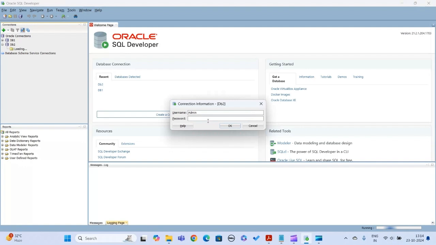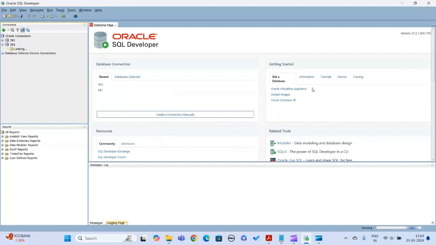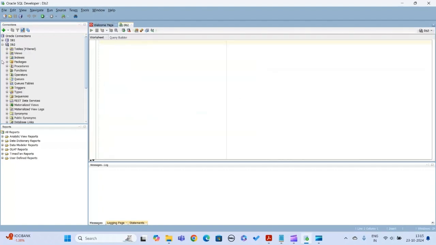Since I control the database, I use the admin username, though it is not recommended. You need to get into your own schema and then create all the tables there. Just for demonstration, I'm using the admin itself. So give the appropriate password with which you have created the database. Because I have created the database, it is not an issue because I control it. But generally this is not the case. It is the DBAs who create the database, and they provision it accordingly.